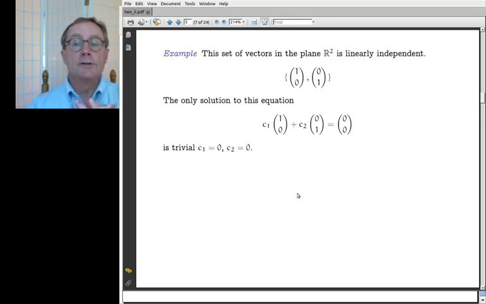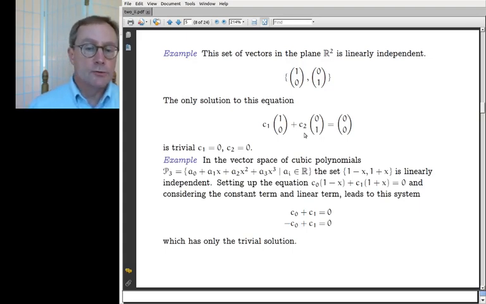So here's two vectors in the plane, and they're linearly independent. You can tell at a glance that neither of them is a combination of the other one. What do you do here to follow the lemma? The answer is to follow the lemma, you set up a linear combination of those vectors equal to 0. And you ask yourself, can I find a c1 and a c2 that are not both 0? And of course, at a glance, you see, no, you cannot find such a c1 and c2. And you also get a hint that what's going to happen here is we're going to get linear systems, and we'll solve the linear systems.